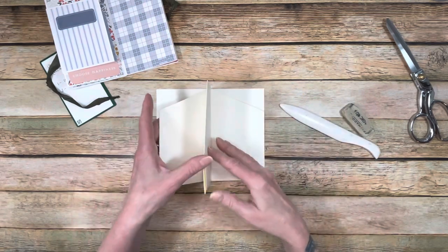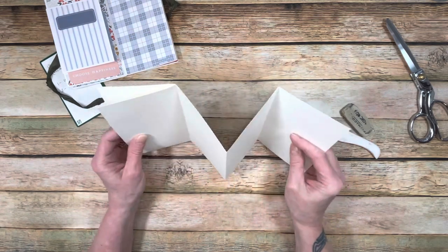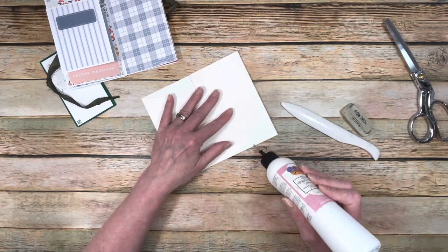Okay. So there's your side pocket. Okay. And then here's your last pocket that we need to glue. Okay. So we'll go here. And this is the angled pocket.